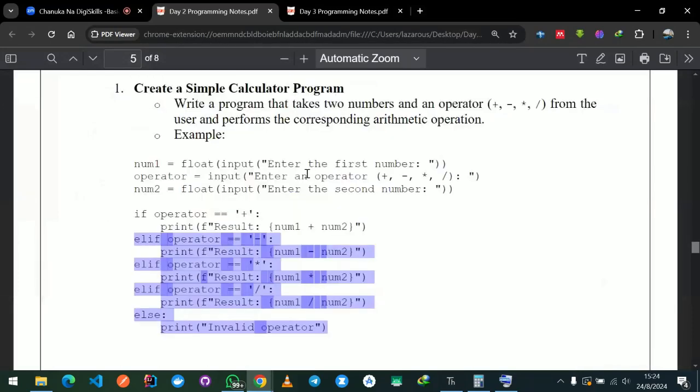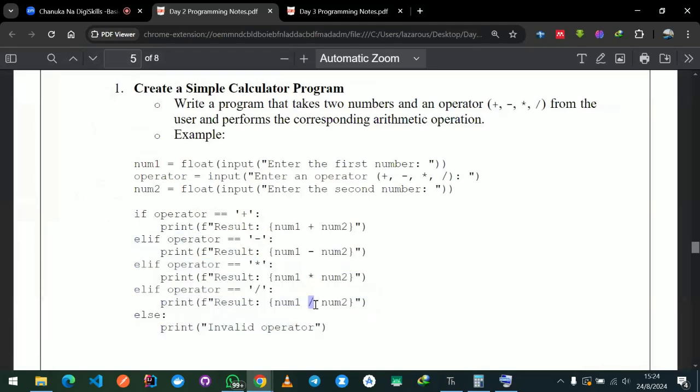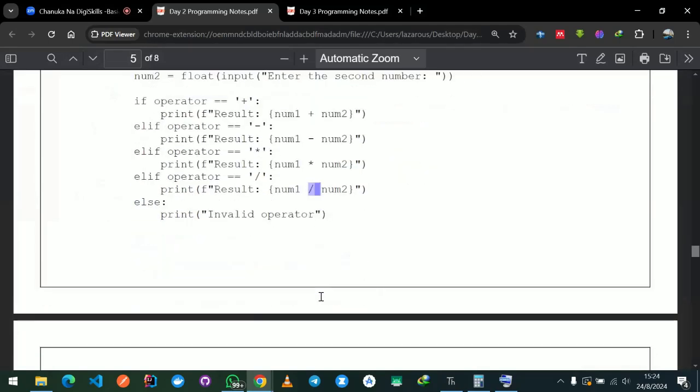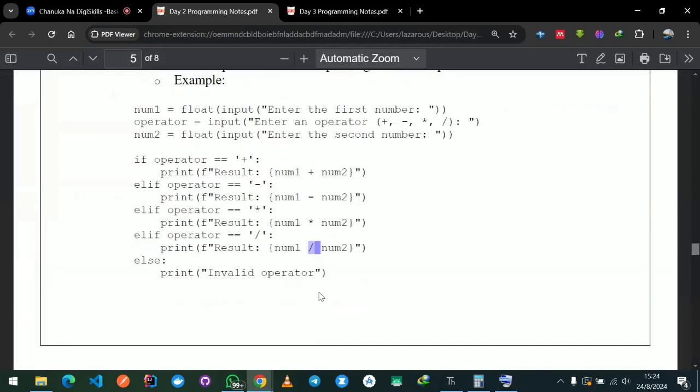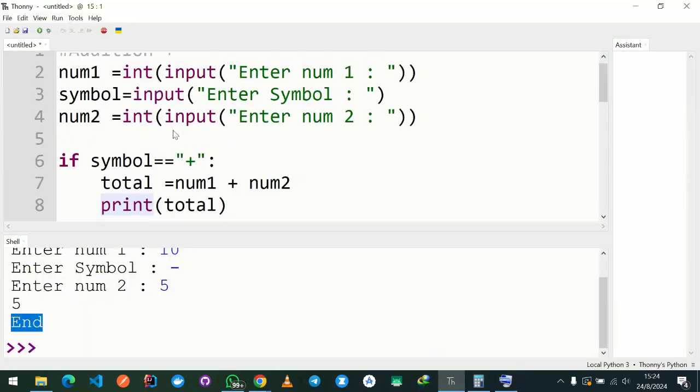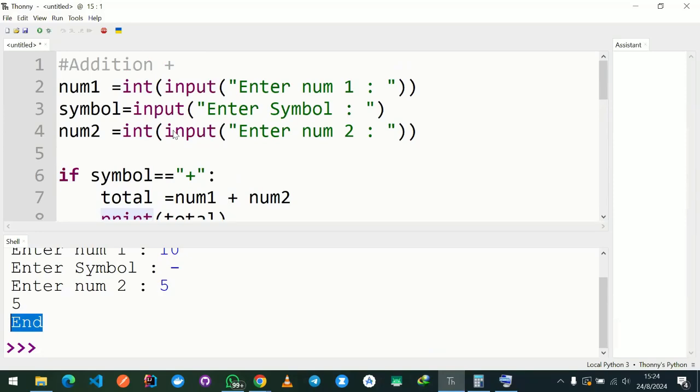So you do the rest for division. You just put another condition for division. I think that was the last one. So the else statement, this one, we use it if all these conditions are false. So if I maybe put an invalid character. So an else, like I said in my previous example, I deleted the age example that I did. So I said, if you are not 10 years old, if you are not 15, if you are not 20, automatically it means you are greater than 20, because age doesn't have a negative value. So that's where the else statement falls in.